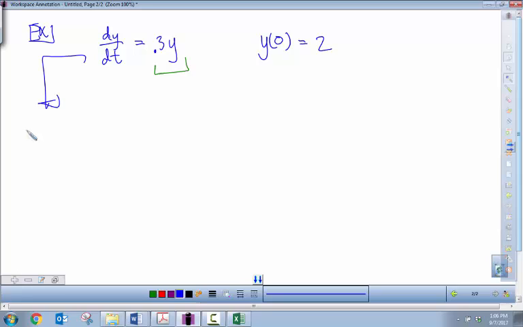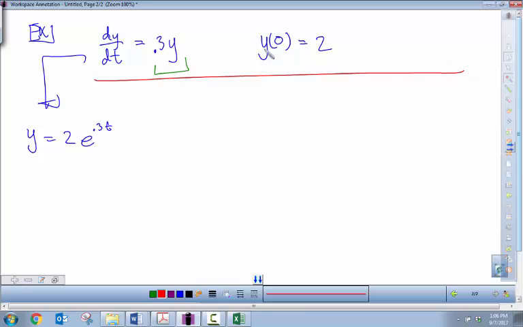So let's pretend we do all that separable stuff. y is equal to 2e to the 0.3t. Is that right? Better check. How do you check? You take the derivative of this and make sure dy/dt is equal to 0.3y, right? Yeah. And then if you check, you say, oh okay, that looks right. All right, now let's go somewhere.